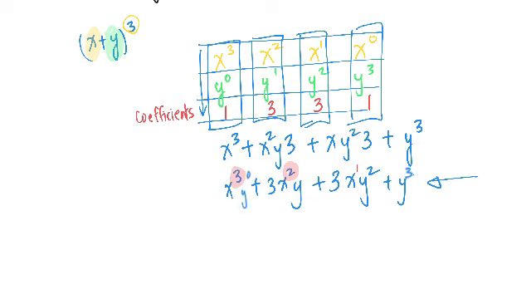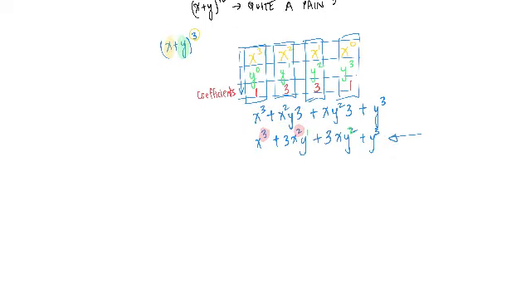You can think of a y to the 0 being there, which is just 1. And then y to the 1, y squared. Here are the powers of y: y to the 1, y squared, and then y cubed, right? So this is the general way in which we're going to expand a binomial, and we're going to do a couple more, a little bit more tricky examples to help you understand this.